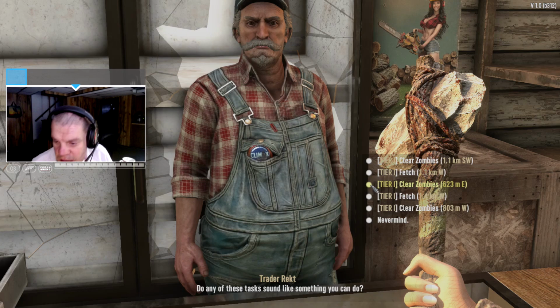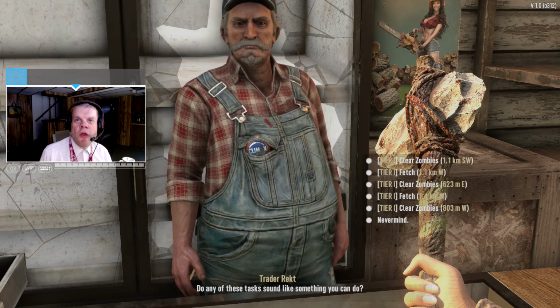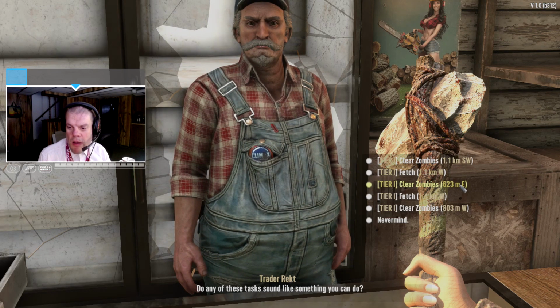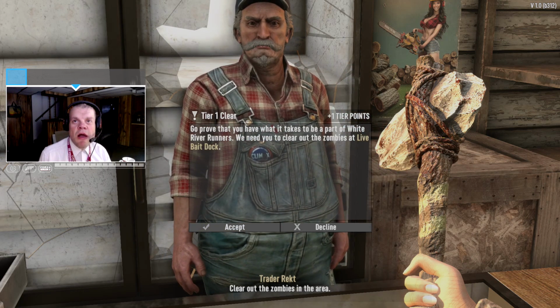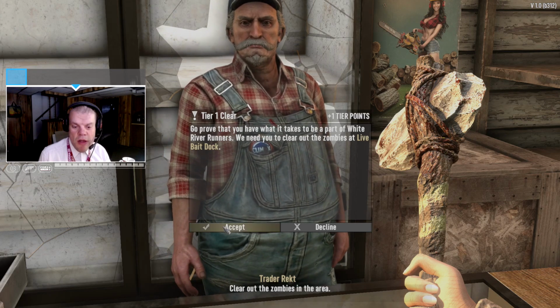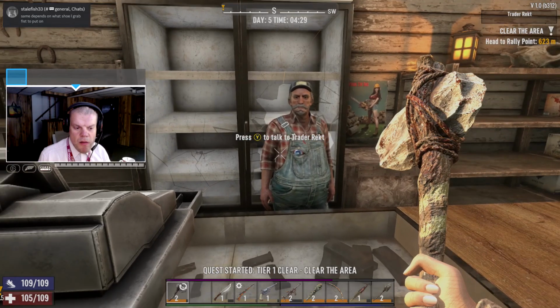Well, what kind of jobs he got for me today? Clear zombies, 623, yeah, we'll do that one. And where are you sending me here? If you want a job from me, ooh, live bait dog. Yeah, we'll try it. Alright, sure. Accept that. You better not mess this up, or I'll cut your goddamn throat.